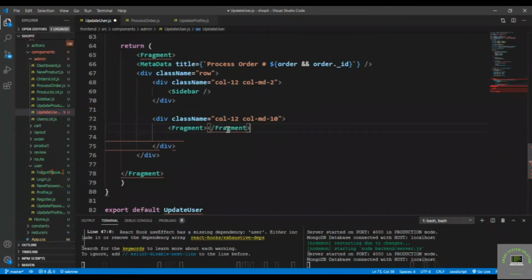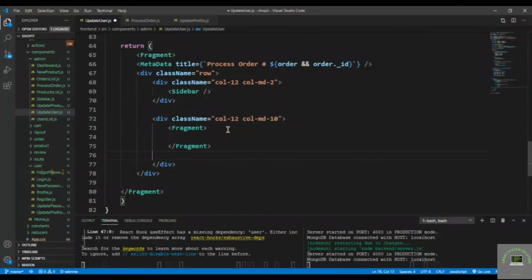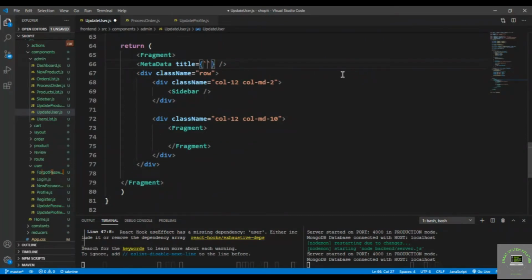So that is the fragment. Okay, so we will display the sidebar and the title is going to be update user, and then after the metadata, I don't actually need it.